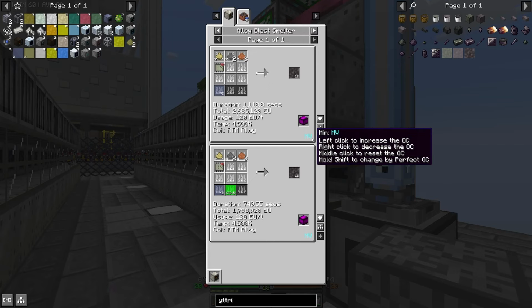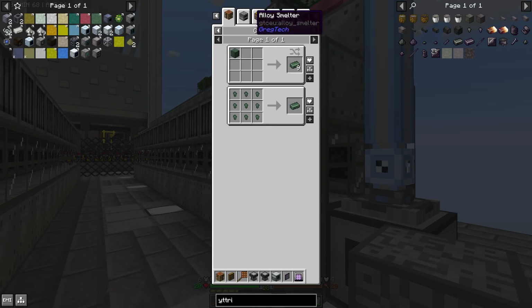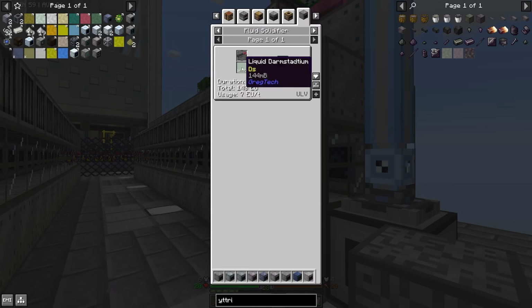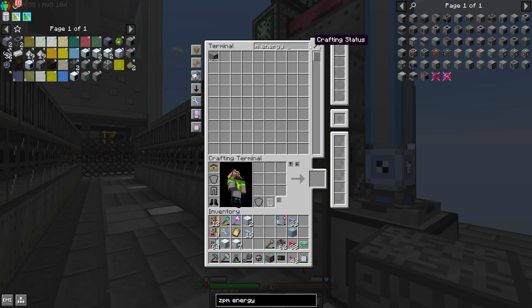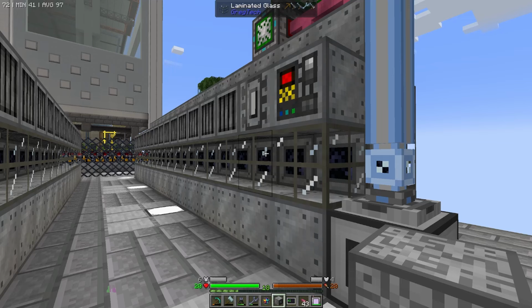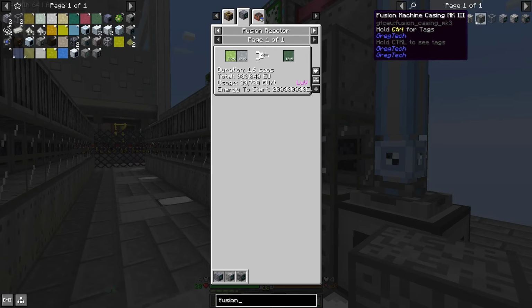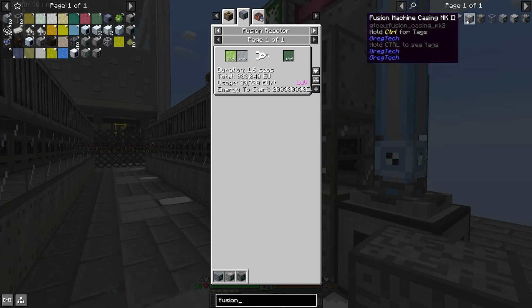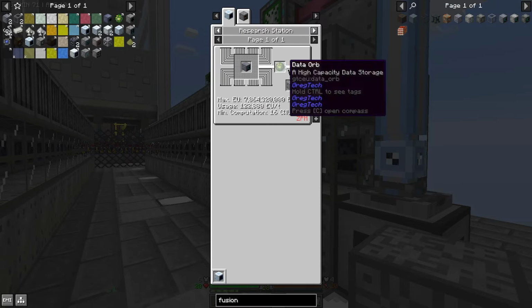It's like RTM alloy coils and an MV alloy blast melter. But what is Darmstadium? Where do we get Darmstadium from? Probably, I think that's a liquid that comes from the fusion reactor. Arsenic and liquid ruthenium. Do we have arsenic? Hang on, let's have a look at arsenic quickly. I think we have arsenic. Yeah, we got a little bit of that. 277,000. This requires 200 million EU to start. And I think that means we can't do that with the fusion reactor Mark 1. Correct. 160 million EU. So we would have to go to the fusion reactor Mark 2. How hard is that? Okay, we can do that.